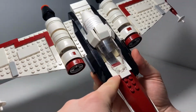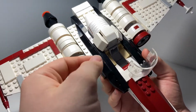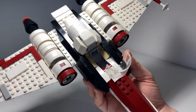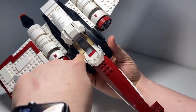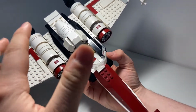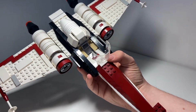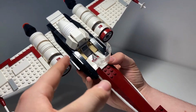This uses a canopy piece, obviously, that just comes up. There's no sliding thing or anything like the V-19. And then there's room for one minifigure in there, if you can see. He sits in there just on tiles, so there's nothing to hold him in, which is a bit of a letdown, especially since the swooshability of the ship is really, really great. Especially as a kid's toy, obviously, that's what it is.